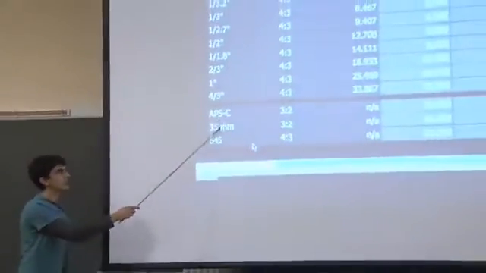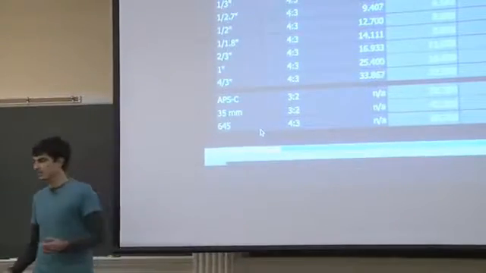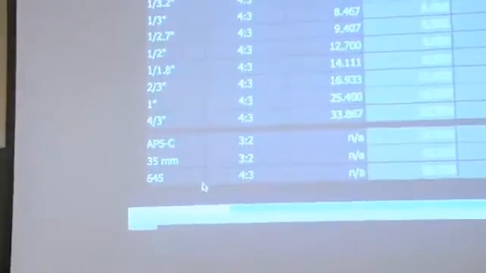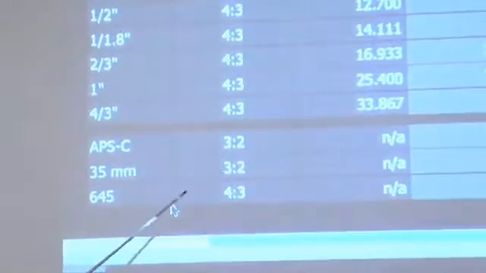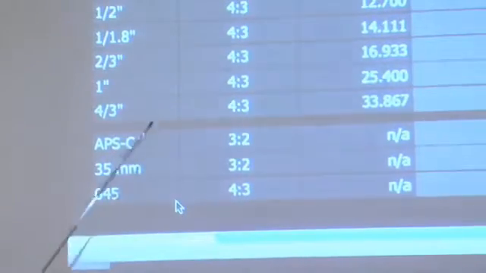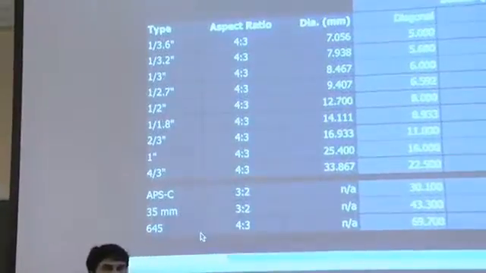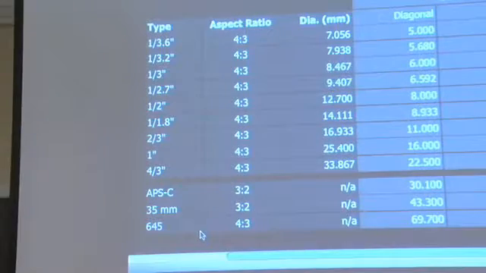Now, one last thing that I want to point out is the aspect ratio of these sensors. These very large sensors here, the APS-C, the 35 millimeter, and what's called a medium format 645 sized sensor, all have an aspect ratio of 3:2. Well, I guess except this medium format, where it's more square, and it shares the aspect ratio of the smaller sensors from compact cameras of 4:3.